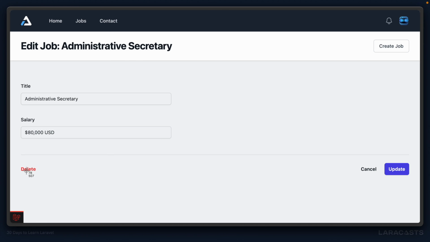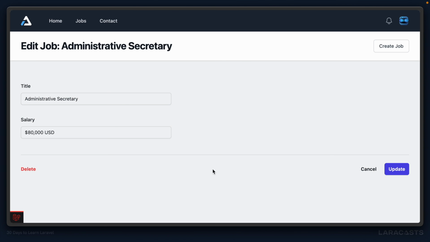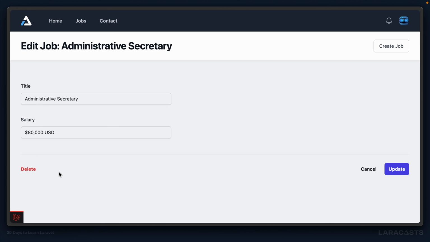All right, if that looks good, and yeah, if we use a quick ruler here, it lines up. Okay, but now think about it. This entire page is an edit form, so that's going to make the patch request. But this button is sort of its own form, right? It should make a delete request. So as you may know, you can't put one form within another form. So we'll have to get a little bit tricky. Here's the way I would handle it.